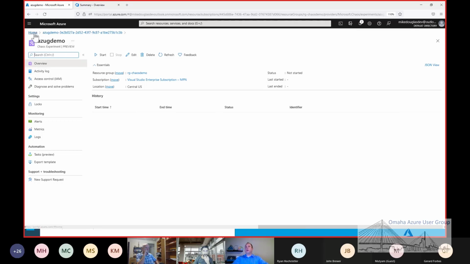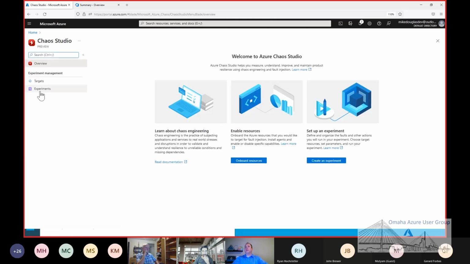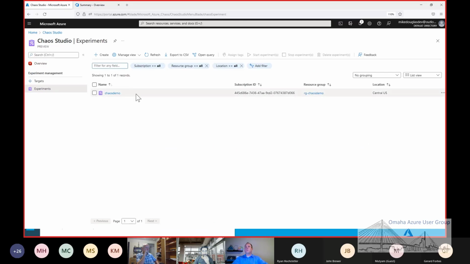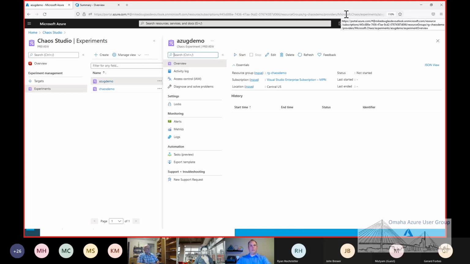I'm just going to back up, not look at them through the deployment piece. So back here, and it looks like it's hidden. There it is. All right, so now we have our two experiments. So we can actually come in here to the experiment, and then I can kick that off and run it. But before I do that, how do we know it's actually doing something?